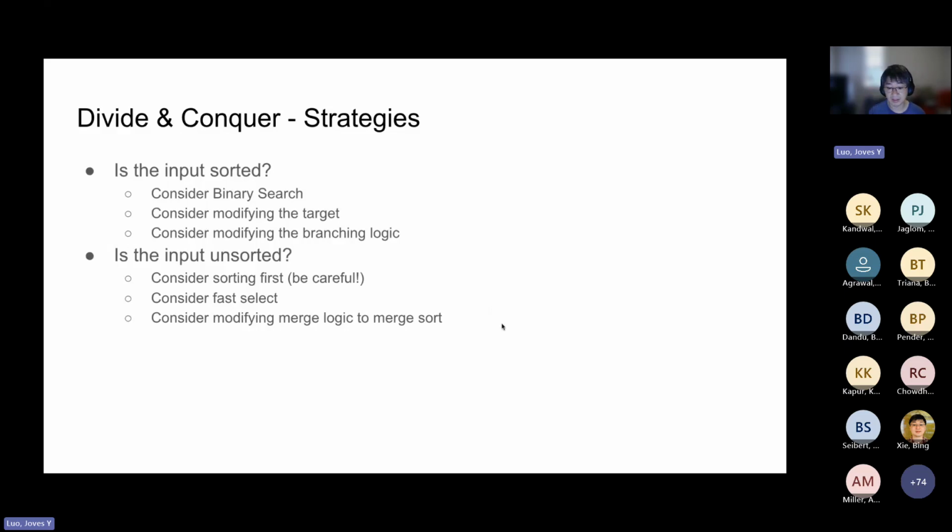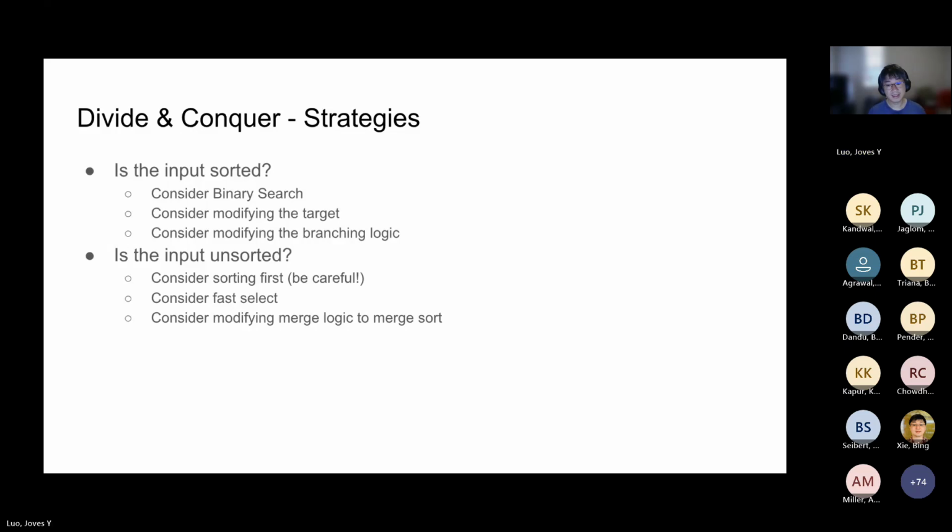And one way to really think about this, right, is if I asked you, fast select looks for a kth smallest number. But if I was to ask you, find me the largest number in the array, if your initial thought is, oh, I'm going to sort it first, that's a terrible idea, right? Because you can find the largest number in a scan of O of n easily, right? You just keep track of what the current largest is, and you just keep going until you find the largest. O of n, that's all you need. You don't need to do the sort first. Fast select is a much more complicated algorithm than finding the largest, but it works in a similar fashion, in that you don't have to sort the array first if you're just looking for that number.